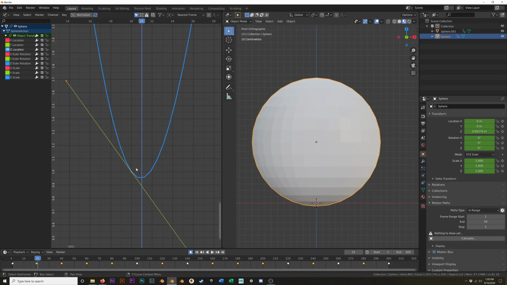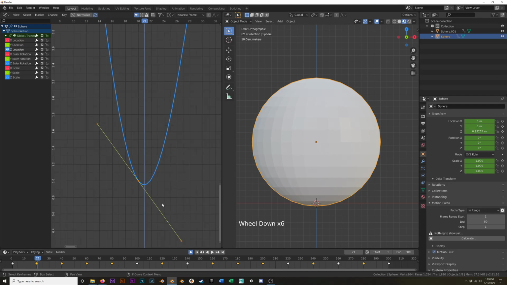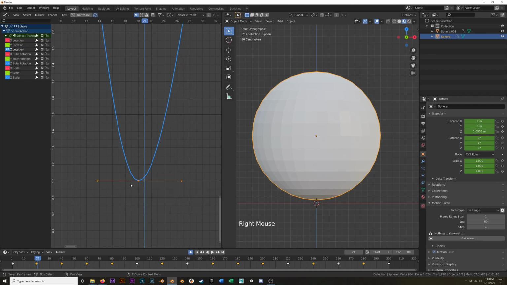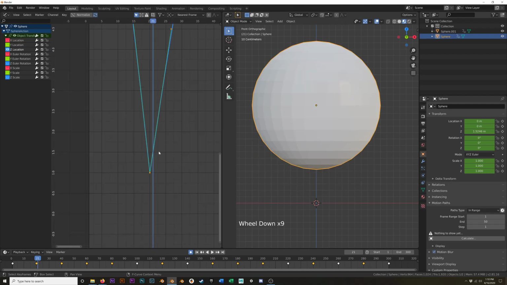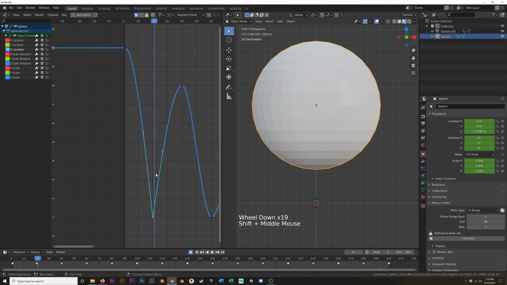As a general rule, you want your keyframes to be at the extremes. If you want this to go slightly below 1, put a keyframe there. Don't rely just on handles to get the ball below 1. Actually put a keyframe there. If you don't want that, then don't use these handles. You can go back to auto clamped, and you can see that now it fixes that. We have vector. So vector, you can see, is making a straight line. Okay, but now it's not completely straight because the keyframes on either side of it are not set to vector.